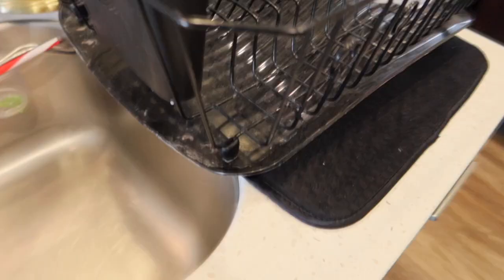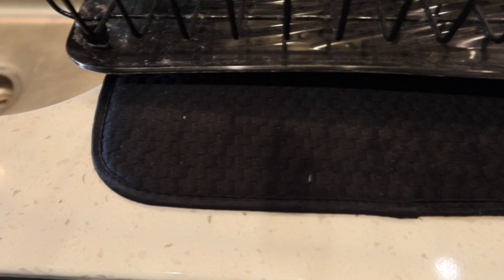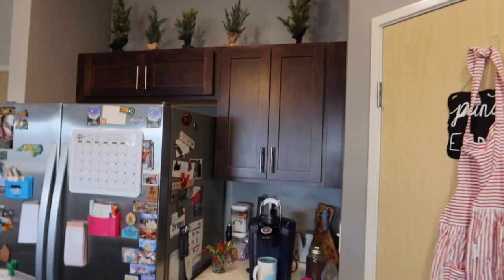And then my drying rack, I want to get that cleaned because if you look closely at it, it looks pretty dingy. I have washed this, my husband has washed it, but I think part of it, with it being black, is the hard water just leaves marks and stuff. So I'm going to do that and then I'll take you guys up to the top of my cabinets as well to show you the dust that's up there.